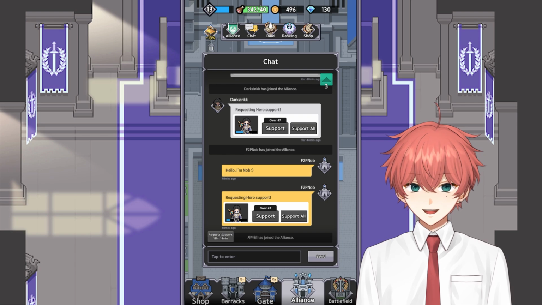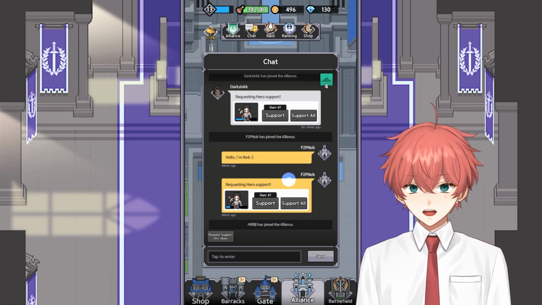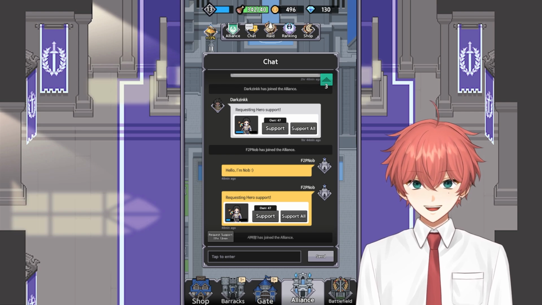Okay, so we're gonna go to our alliance. We can do some more supports. Who can I support? Nobody. Please don't kick me. I want that gold bonus.